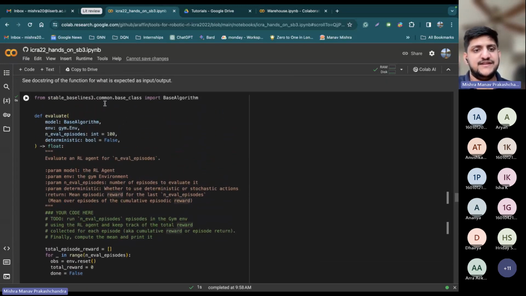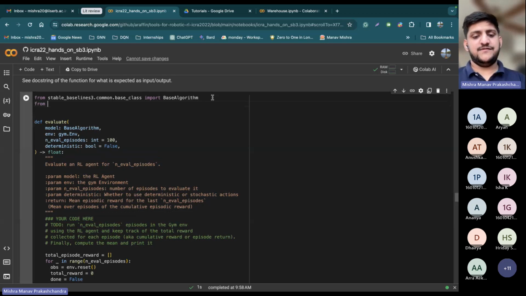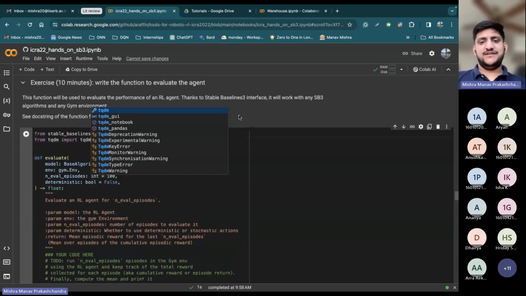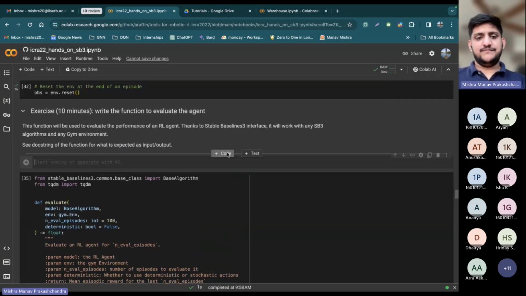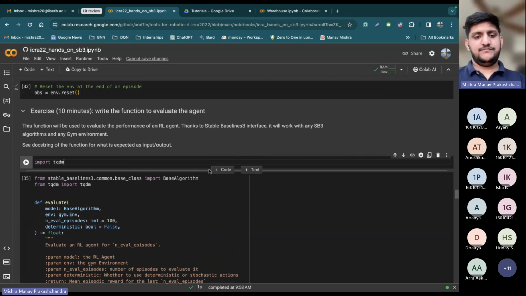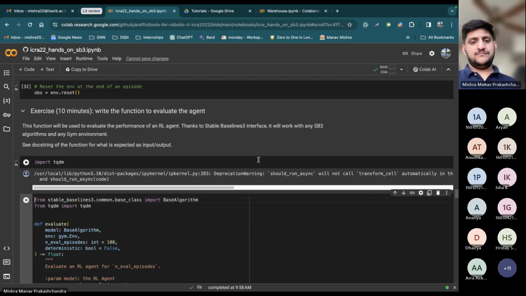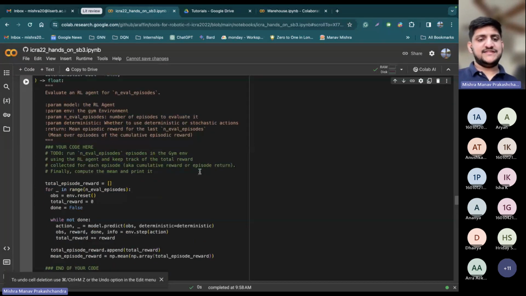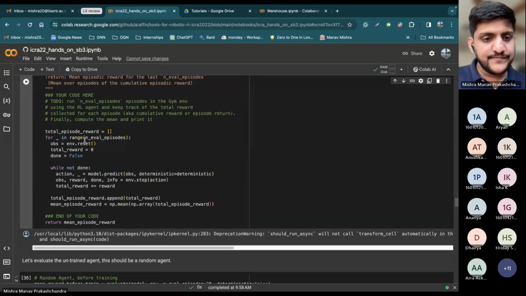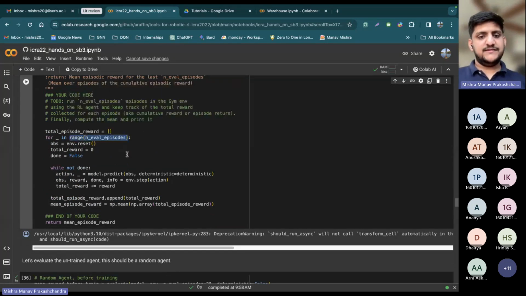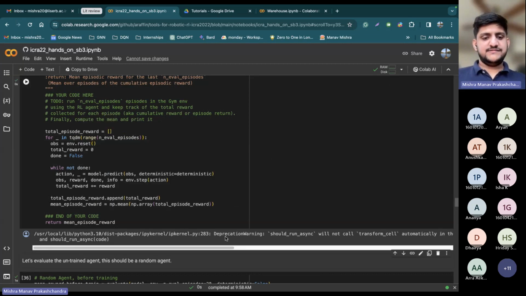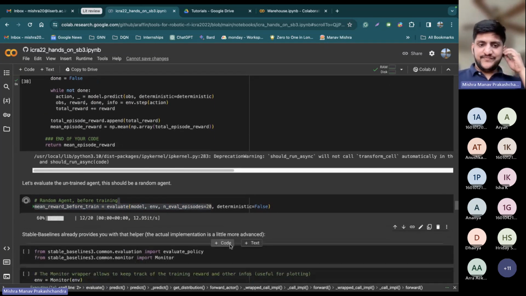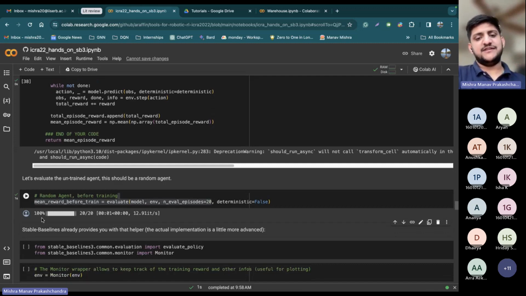Yeah, this works, right? Now if I just do from tqdm import tqdm, do I have tqdm by the way? Over here. Okay, I have tqdm. So I can just add a decorator over here. I just call it tqdm this now. Yeah, so now you can see there is a progress bar that comes up.